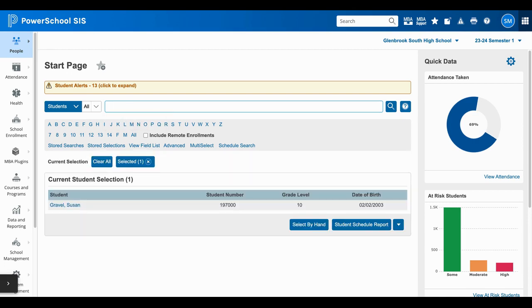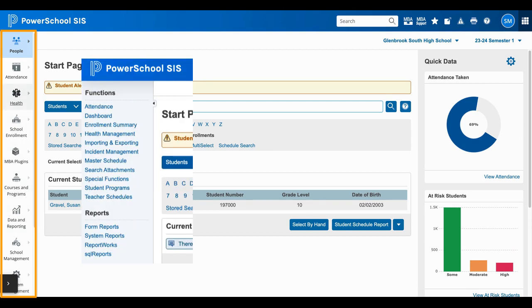One of the most exciting updates is a redesigned navigation menu on the left-hand side that is icon-based instead of the text-based links that were there previously. These menus have been reorganized to better reflect main tasks and roles within the system, so some pages may be located in slightly different locations.